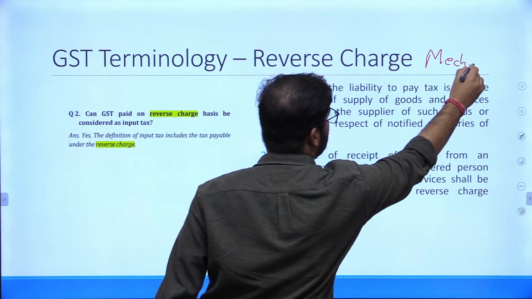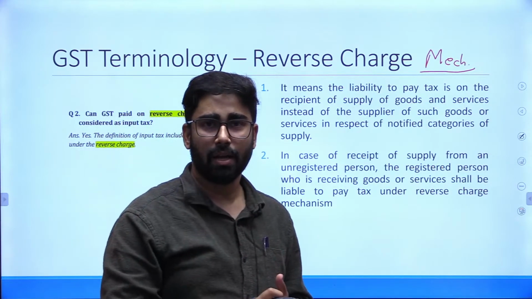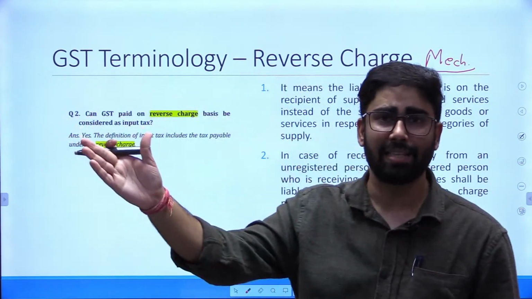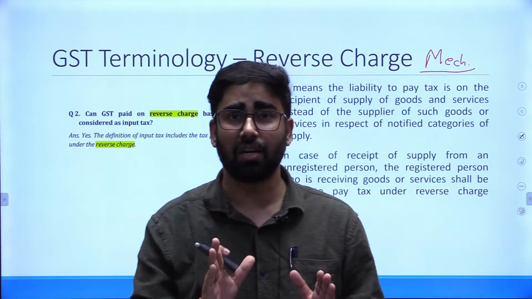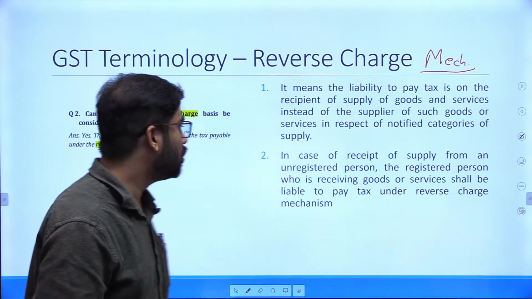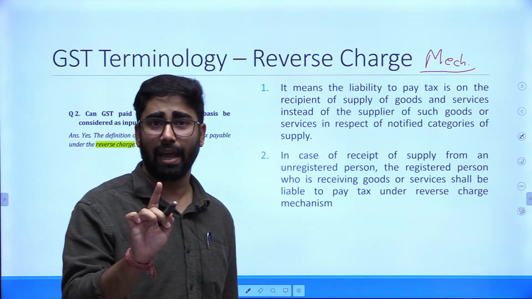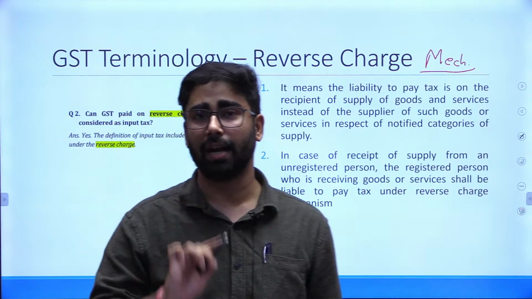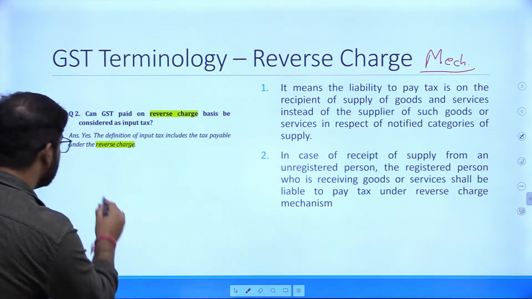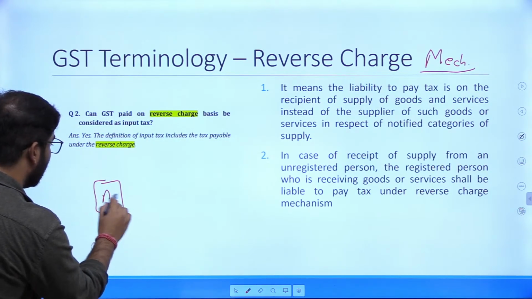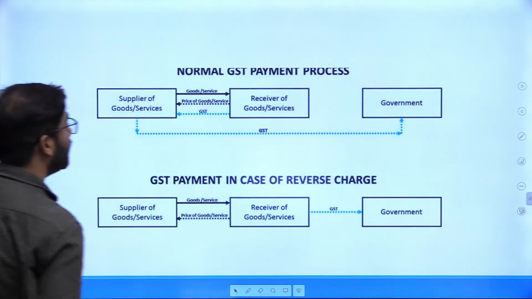What is the reverse charge mechanism? सारे लोग GST के एम्बिट में नहीं हो सकते. It's not necessary the whole supply chain is registered with the GST Council, is registered on the GST network. So अगर ऐसा कोई होता है कि सप्लाई चेन में कोई एक सप्लायर है जो GST नेटवर्क पे रजिस्टर्ड नहीं है, तो उसका टैक्स कौन जमा करेगा? क्योंकि क्या होता है जब A है और B है, ठीक है, और let's see through the next infographic only.